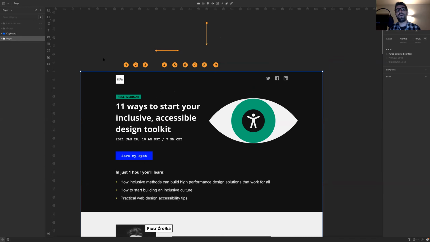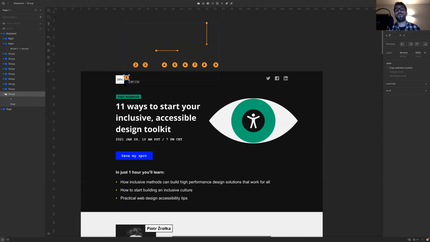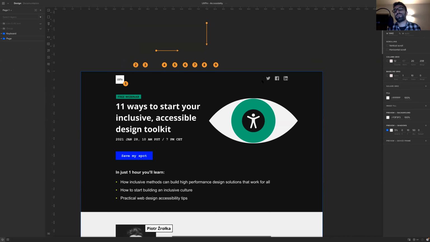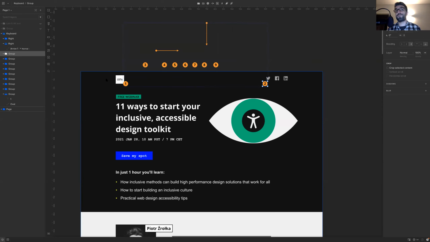This is quite an easy page, but if you have a complex solution, we need to think about what keyboard logic really means. Based on the definition, the keyboard should be able to reach the active elements. So the first active element that I, as the designer, designed is the logo. So there is the first element. The next one, we have some social media. So perfect, let's go further, 2. And we are in Western culture, where we read from left to right.